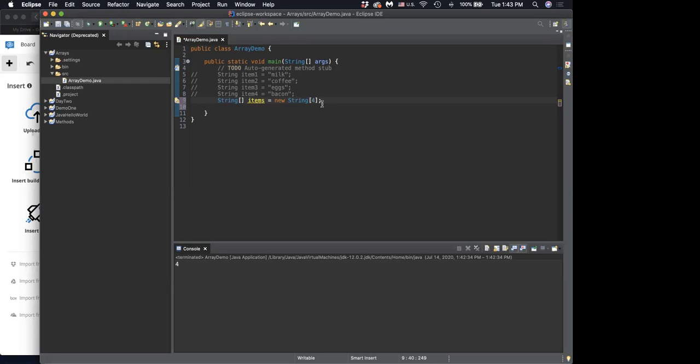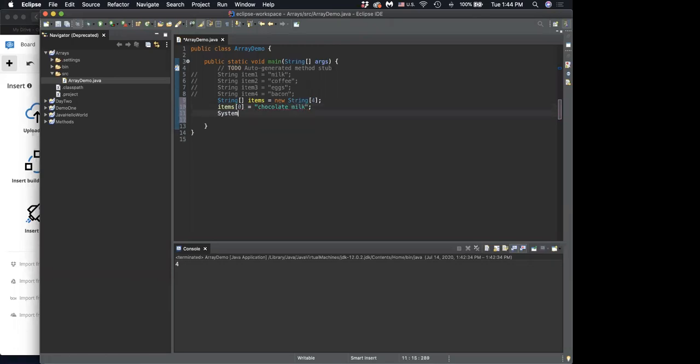Okay, and in order to add or change elements in an array, we're just going to write items, the name of the array, and then we're going to give it the index number, and we're going to set this to, instead of milk, chocolate milk.